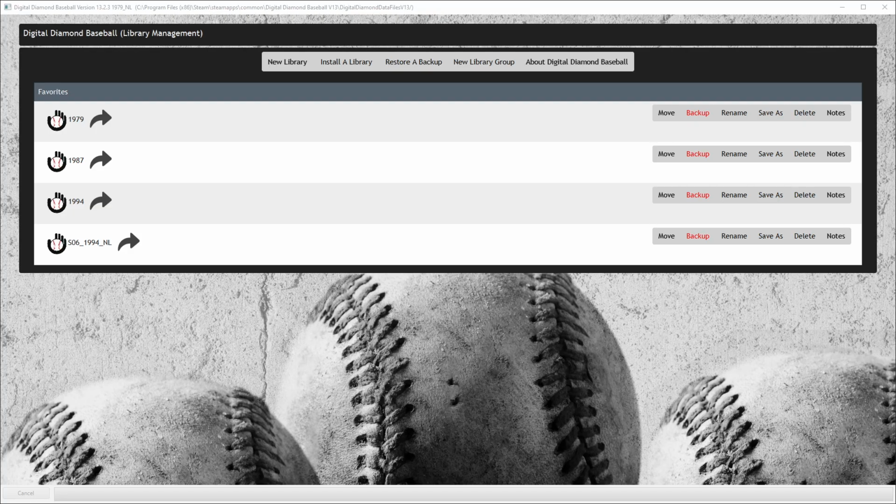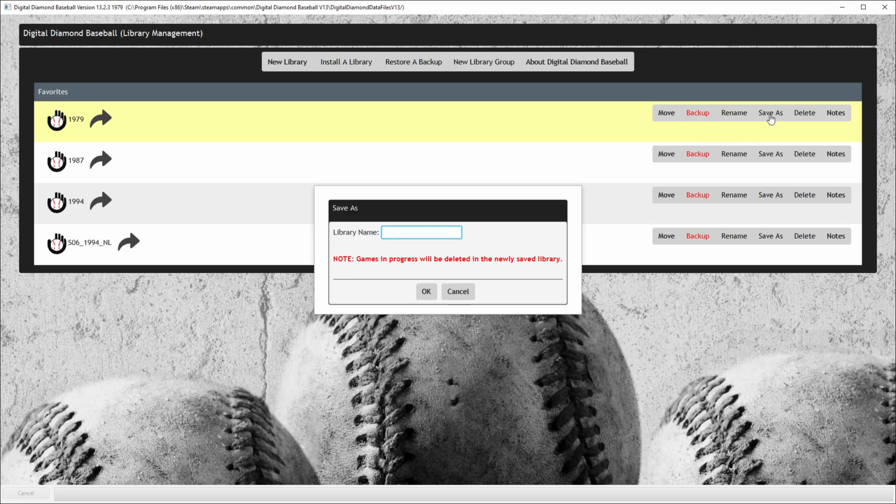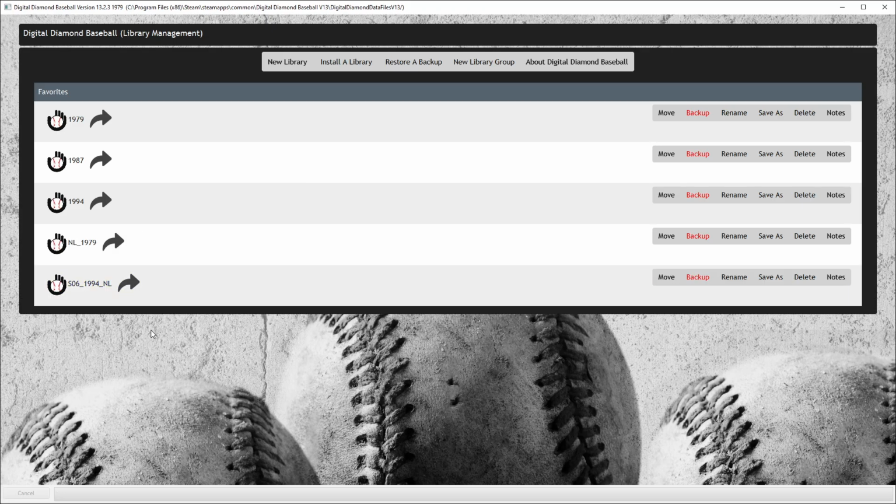You can see I've already set up my National League 1994 season, which is the season my friend and I are about to play. But let's go to 1979, and I'm going to show you how to set up the player pool to handle these needs. First thing you want to do is, once you have imported a season, protect it. Don't mess with it. So I'm going to make a copy of the season for me to do my changes in. I'm going to call it NL 1979. So there we go. It's right here. And let's load it.